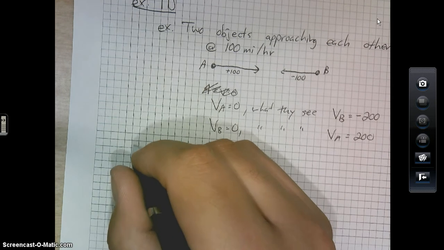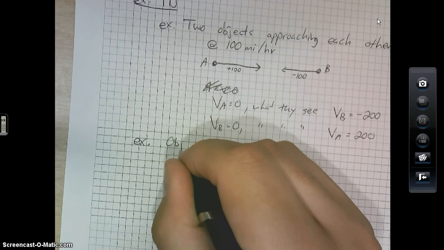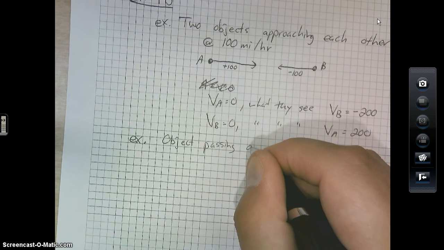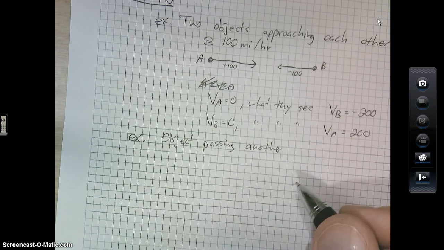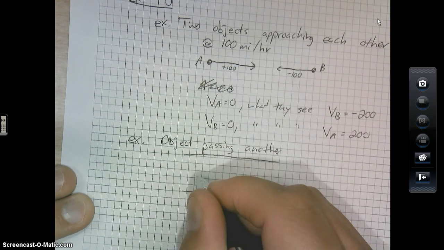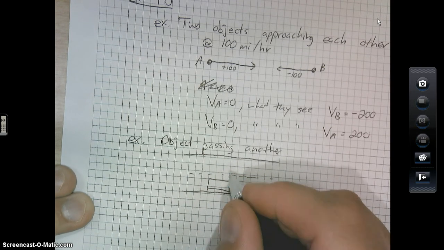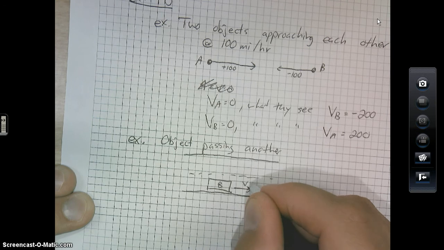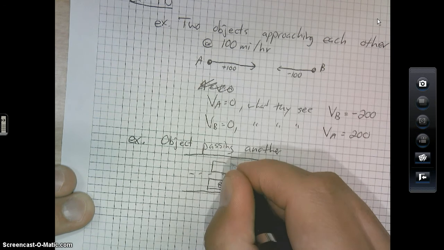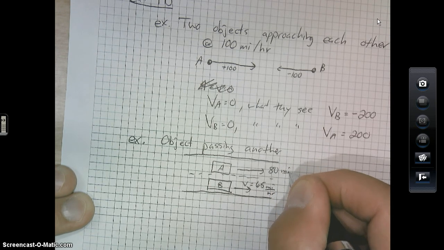Let's say there are two objects moving together on the interstate. We'll say one object passing another. So I get to show off my wonderful drawing skills. We'll have this be the road. Let's say we have one car that is moving at a velocity of 65 miles an hour. And then we've got another car, car A here. We'll have this moving at 80 miles an hour.